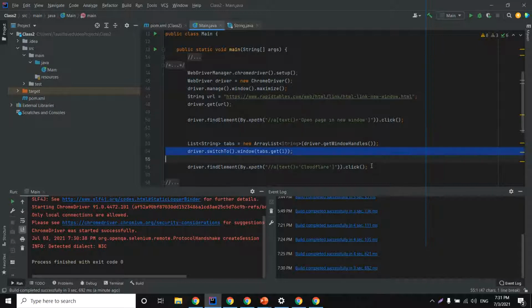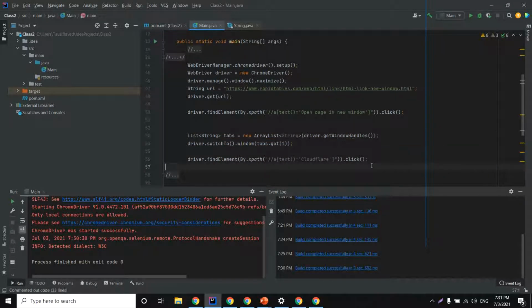So as we have window handles already, I may move to the first window in the end.